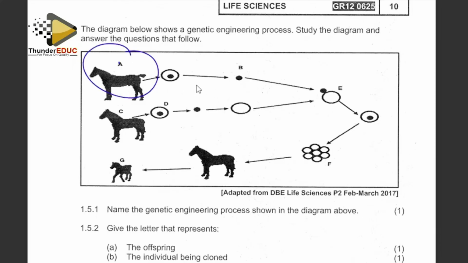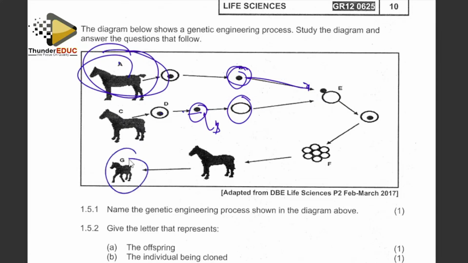Remember, this is the moment you see that which one here removed the fetus, removed the nucleus, meaning that this one we threw, because this one we kept. Then this one we kept the shell where we kept the nucleus, meaning that the nucleus was brought. This is the one which we needed to produce, meaning that G must resemble this. Why? Because we kept the nucleus. You see, this nucleus was brought here.